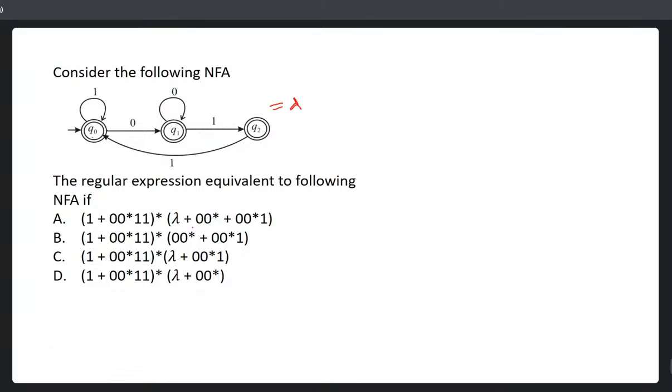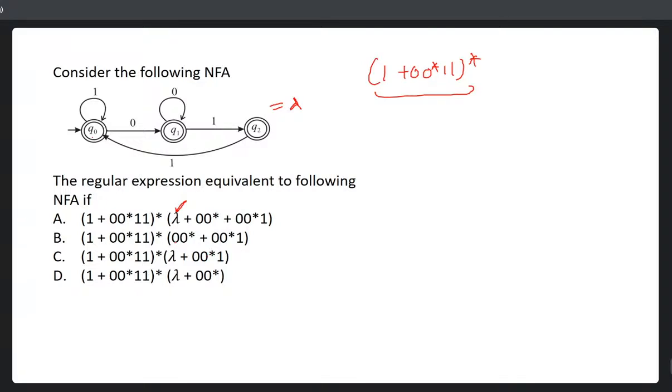So definitely from this part we can generate null. Null is possible from this part. And from the second part, in the first option, null is directly visible: null plus 0 0 star. So we can take null from this expression. So definitely null is generated.